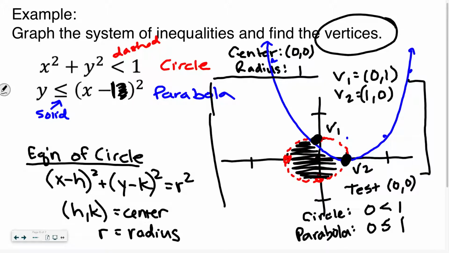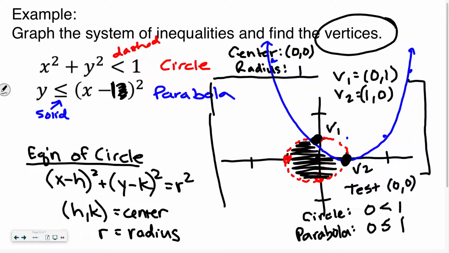Now, sometimes they don't intersect at nice points, like you didn't plot each of them on the lines or the curves. So then it's like, where is that intersection point? That's when you solve a system, right? You can treat this like x squared plus y squared equals 1, and this like y equals quantity x minus 1 squared, solved by substitution or elimination, okay? And you would find the two answers.